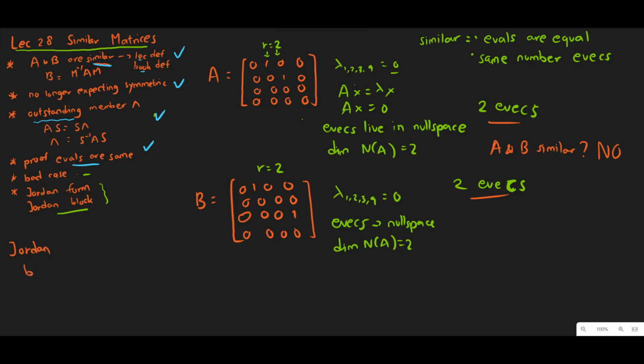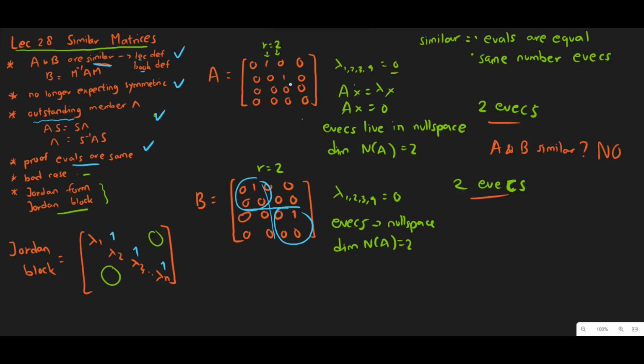So the Jordan block goes like this. It has all the eigenvalues along the diagonal, but it has a 1 on top of those eigenvalues. Let me use a different color. So put 1, put 1, put 1, and the rest of them are 0. So where is the Jordan block in this case? In this B, I have this one, my first Jordan block, and this is my second Jordan block.